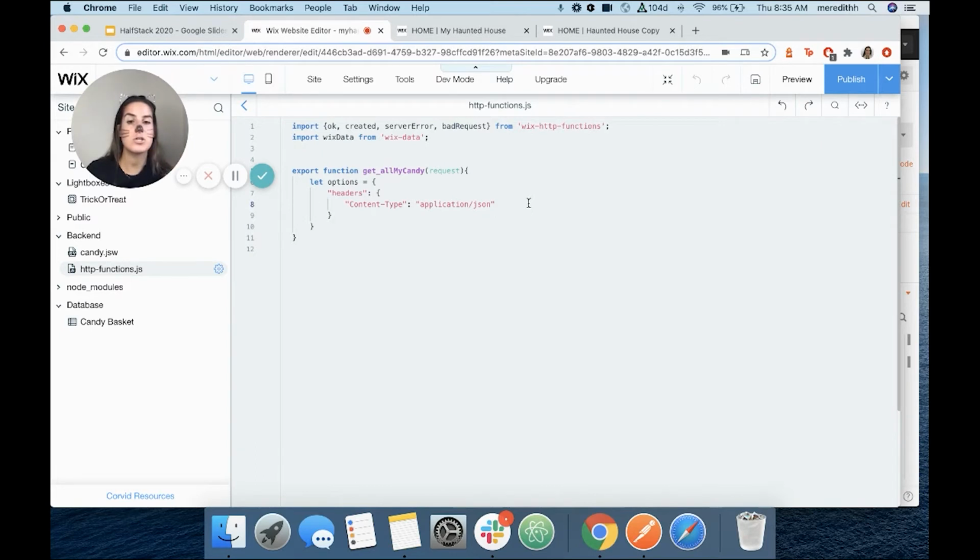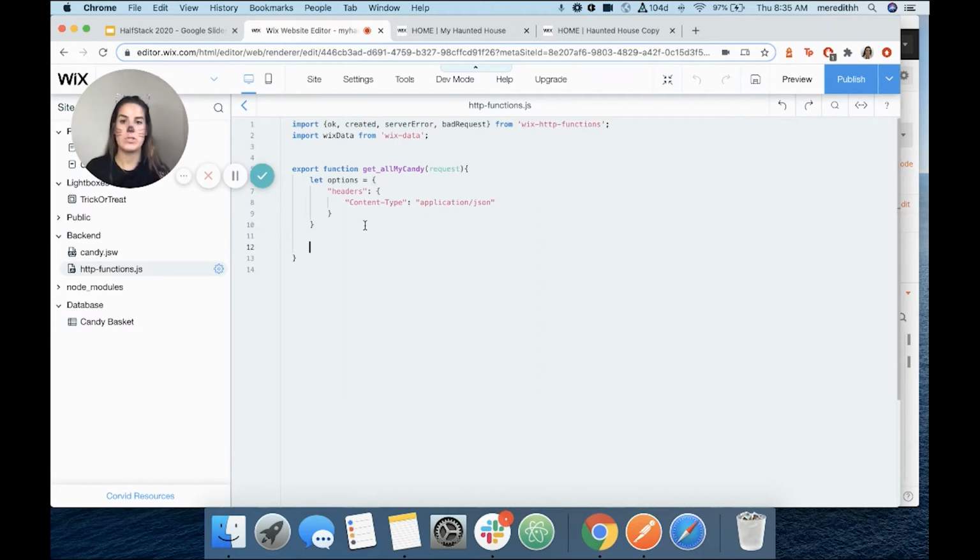So if you need any additional header information for your application or browser to be able to interpret what you're doing here, you would want to go ahead and add it here, such as if you require authorization and you wanted to add any auth here, or if you have any cross-origin issues that you need to handle, this is where you would handle all of that as well. For demo purposes, we just need to be using the application JSON content header, and that's it.